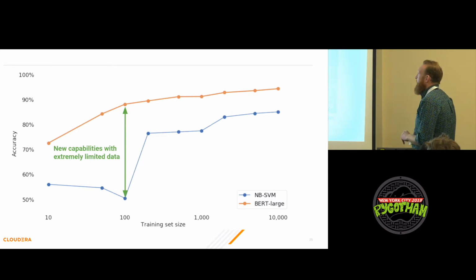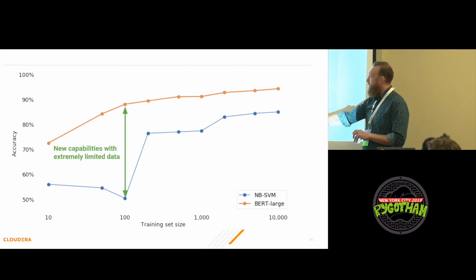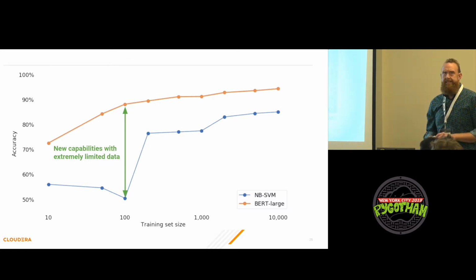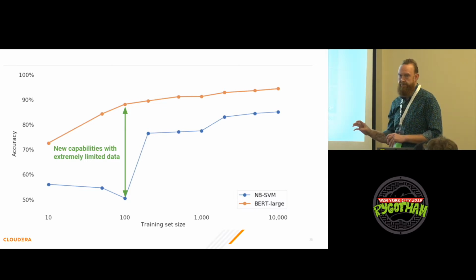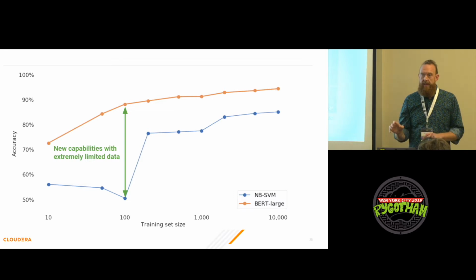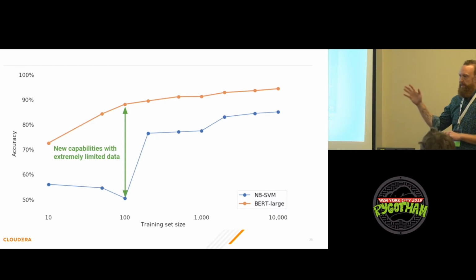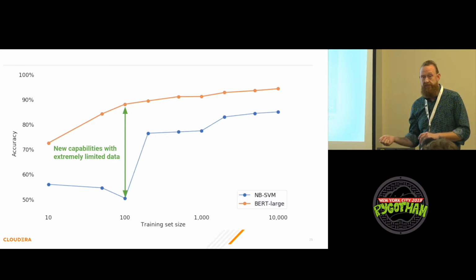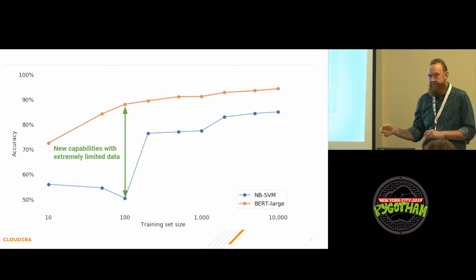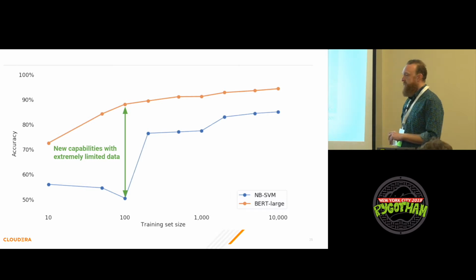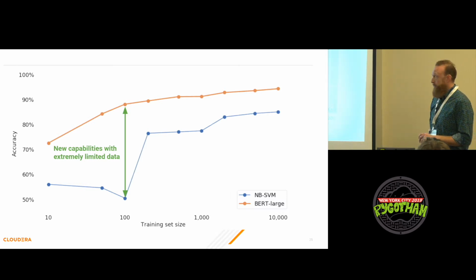If there's anything to take away from this, it's this chart. So naive Bayes performance in blue and BERT's performance in orange. So we did this as a series of tests. We took a BERT model out of the box. We used BERT large, if you know these things. And we just gave it a few more samples to fine tune. So we took the driver who knew how to drive a Honda Accord on public streets, and we just showed him 10 more examples of how to drive an F1 car. And then 100, and then 1,000, and then 10,000. And we just tested the accuracy as we went.